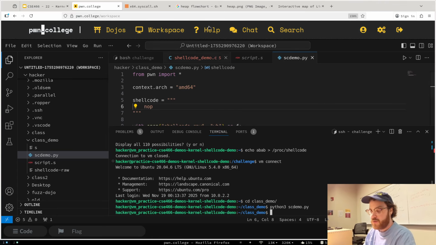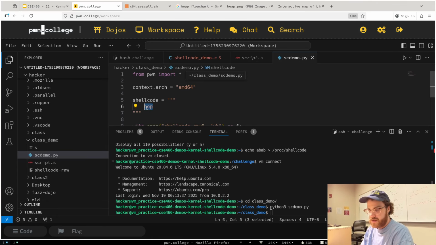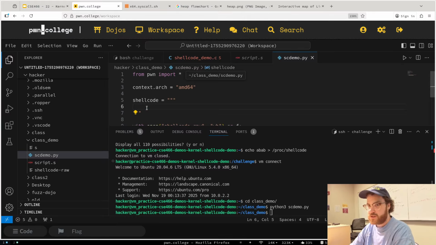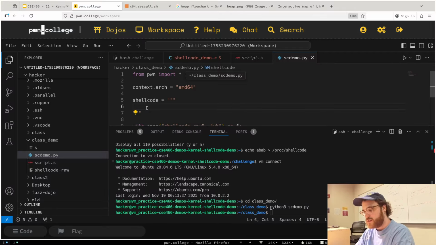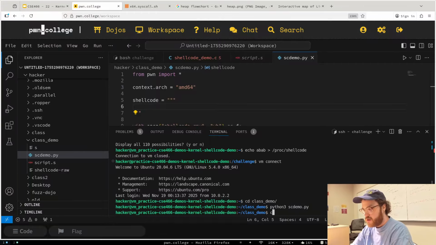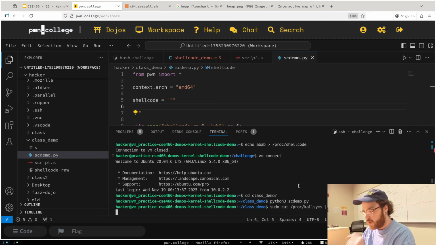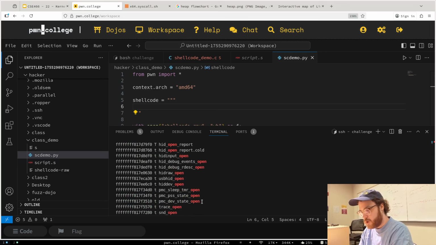Okay. So in this case, when we want to run shellcode in the kernel, it's no longer the case that we can just call the system call open. Instead, we want to use the kernel functions that we have access to through kallsyms. So, for example, if I grep through for open, we can see there's a lot of different open calls.